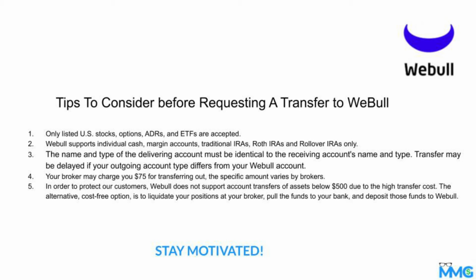If you're thinking about transferring your assets from Robinhood or any other broker to WeBull, there are just a few tips that you want to consider. Number one is that only listed U.S. stocks, options, ADRs, and ETFs are accepted. So if they're not U.S. listed, you're not going to be able to transfer them.